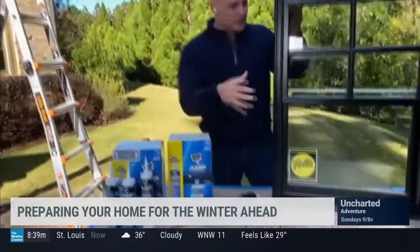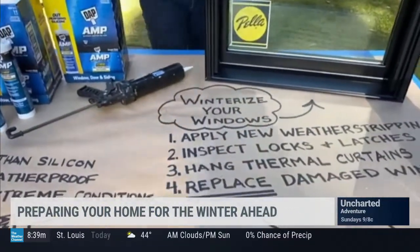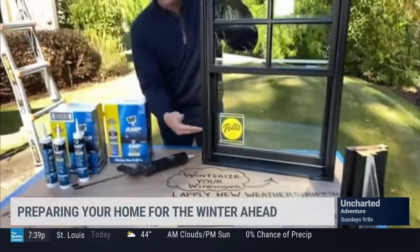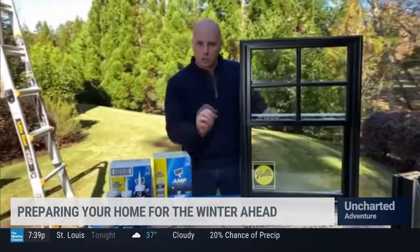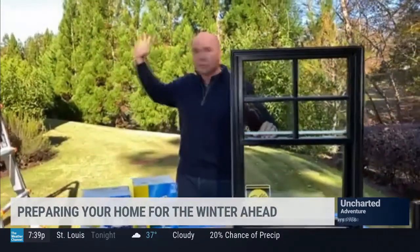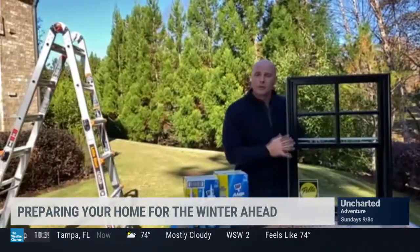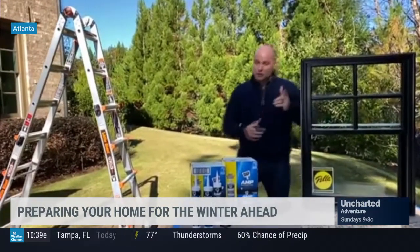Speaking of winterizing windows, you want to make sure you're checking your locks, your latches, and your interior weather stripping. But a lot of times the actual culprit is the window itself starting to deteriorate or rot. So what I recommend is looking at replacement windows that are aluminum-clad. I'm actually just about to replace all the windows on my home with this exact same product. This is from Pella — amazingly resilient and going to last a really long time.